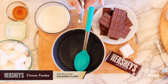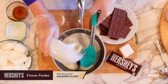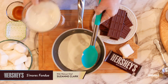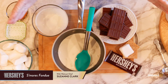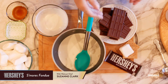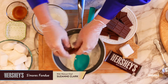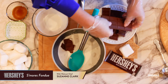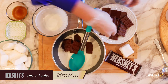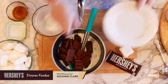I have a saucepan here and I'm going to go ahead and add a cup and a half of Great Value whipping cream. Next I'm going to add the star of this — the Hershey's chocolate. I'm just going to use chocolate bars, breaking them up so they melt a little bit easier. I have a whole package of Hershey's bars — there are six in a package, so it's nice and convenient for this recipe.